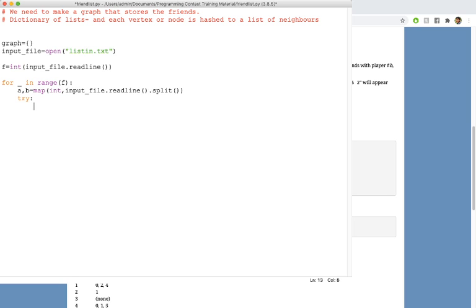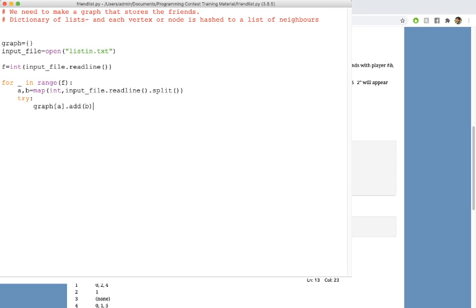So we're going to try graph A dot add B. In fact, we might even make that list a set instead of just an ordinary list, because it's a nice modification and it allows us to also do our membership checks in O(1) time, in constant time. In this case, we don't need it, but it's a useful thing to have.